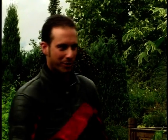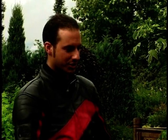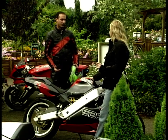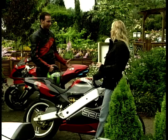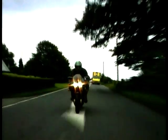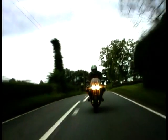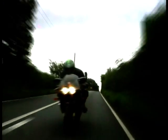What did you think? Well, the Bimota has pleasantly surprised me, really has. I mean, I said at the start, it's going to be uncomfortable, it's too small. But it wasn't. I really like the ride. It seemed a little bit more powerful than the Agusta. Well, it will because it's a GSXR 1100 engine. Oh, you see, that's why then. Hopefully it would feel faster. It really had a little bit more power.